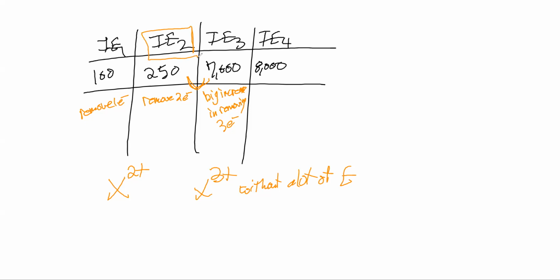So in this case here, if I told you that this was in the 3rd period, what element would it be? So we're in the 3rd period, and we have 2 valence electrons. What element are we? Magnesium, very good. And that's kind of how you put that together with your ionization energies.